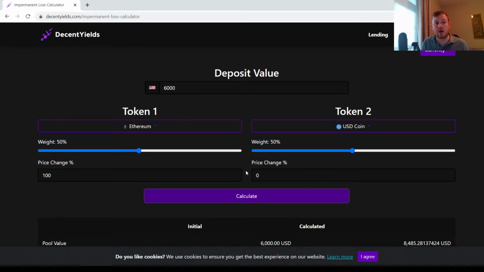But they will no longer be split 50-50 because I will now have $6,000 worth of ETH and $3,000 worth of USDC. So that is a ratio of 2/3 to 1/3. So they're not in a 50-50 ratio anymore. Well, in this situation, when your pool is not in the correct balance anymore, arbitrageurs will come in, and what they will do is they're going to take away some of the ETH from your pool and replace that with some more USDC to try and get it back to the correct balance.